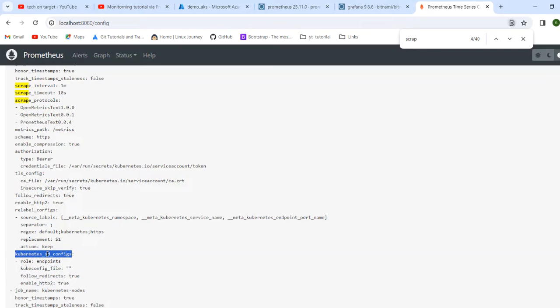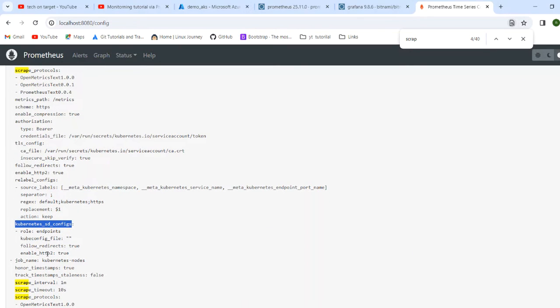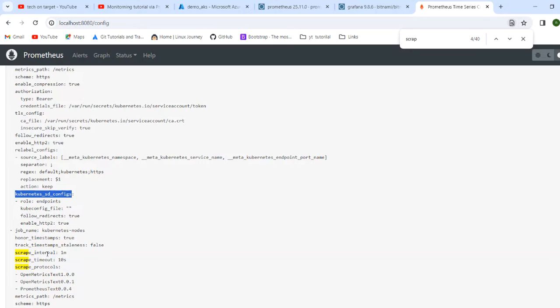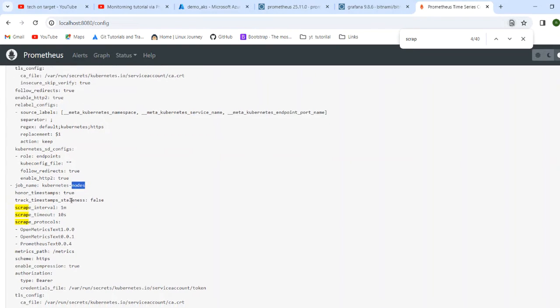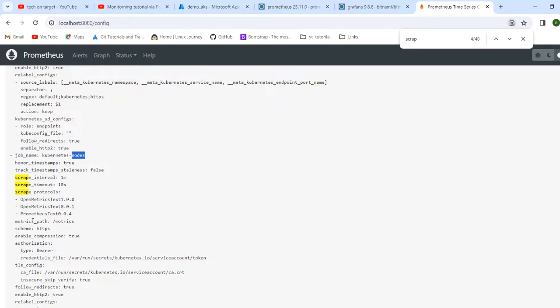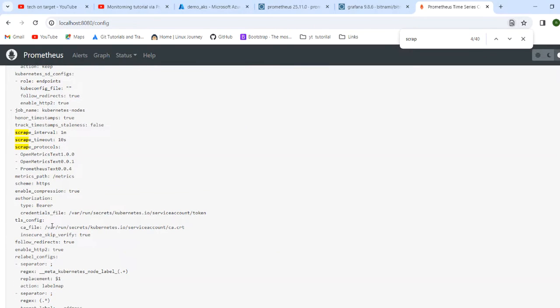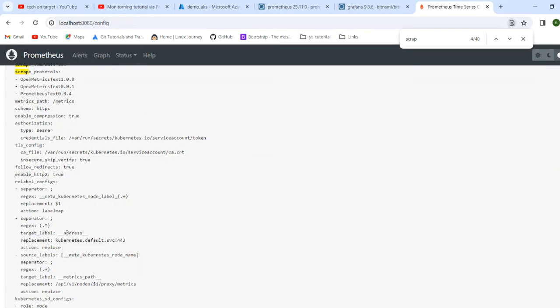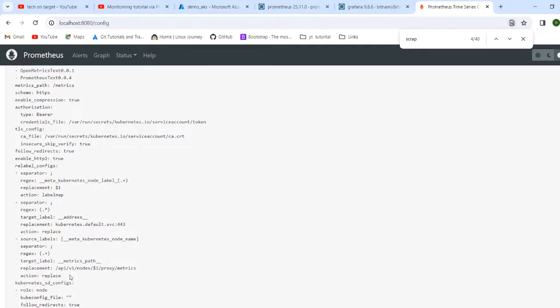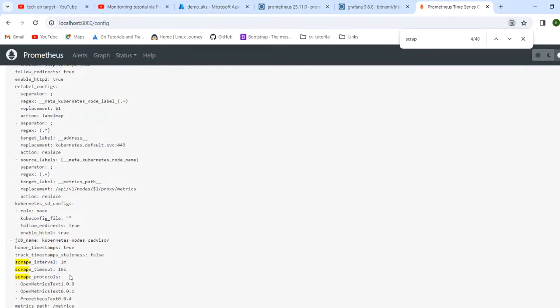If you want to configure more, like if you want to add resources to be discovered through the service discovery, you have to take its configuration from the Prometheus official documentation, and you can mention it over here, like Azure SD config. If you want to monitor a VM outside of this particular Kubernetes cluster, you can mention it there.